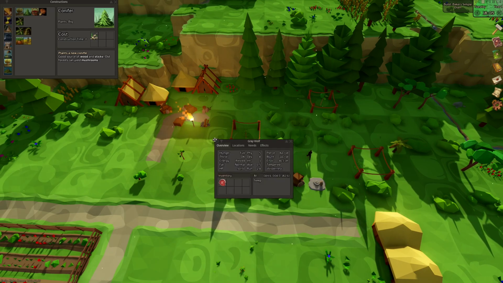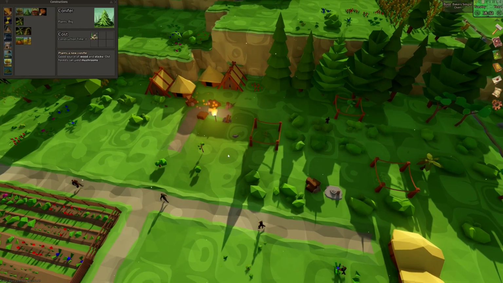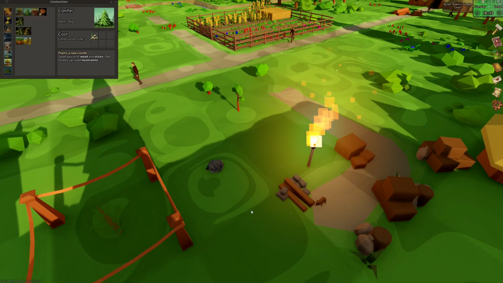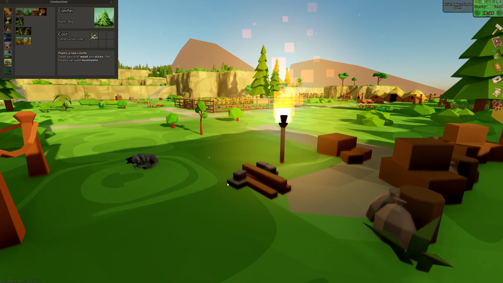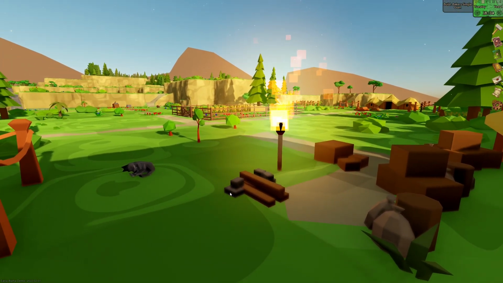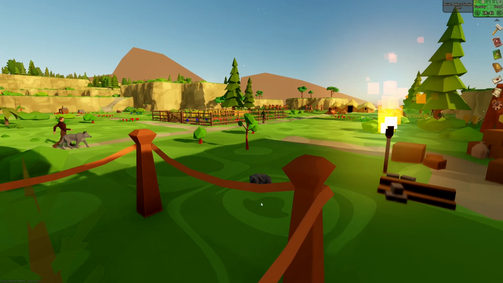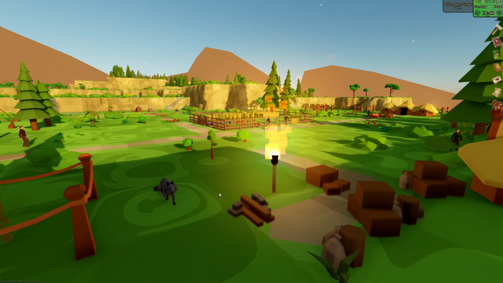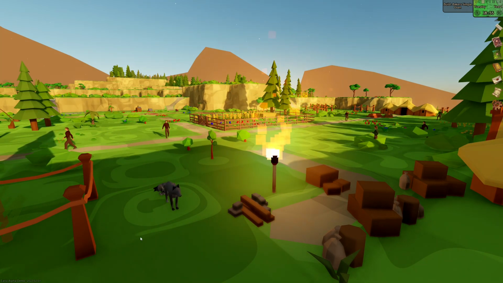What is this? Oh, a wolf. It's sleeping. Right in our base. Oh, it's cute though. It's cute when it's sleeping. Sleeping wolf. See, you can get some nice pictures. Oh, waking wolf. Gonna do something with the other wolf? Just looking around.